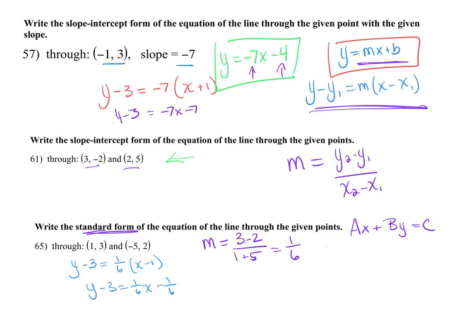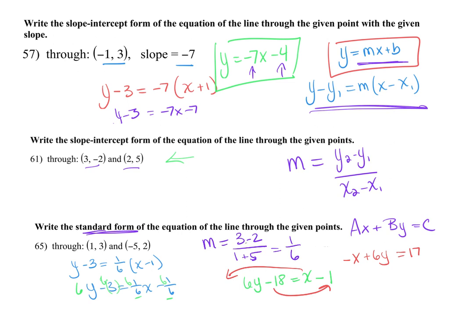So when you do something like this, you've got to multiply everything by this denominator to get rid of those fractions. So I'm going to multiply this by 6. I'm going to multiply this by 6. I'm going to multiply this by 6, and I'm going to multiply this by 6. And so I'm going to end up with 6y minus 18 equals x minus 6. Or minus 1, sorry. 6 times 1, 6. All right. And then I actually want to move my x and y's to one side. So I'm going to move this x over here, negative x plus 6y. I'm going to move this 18 over here equals 17.